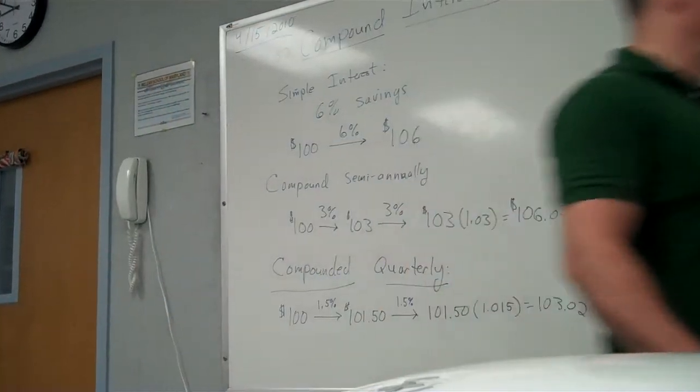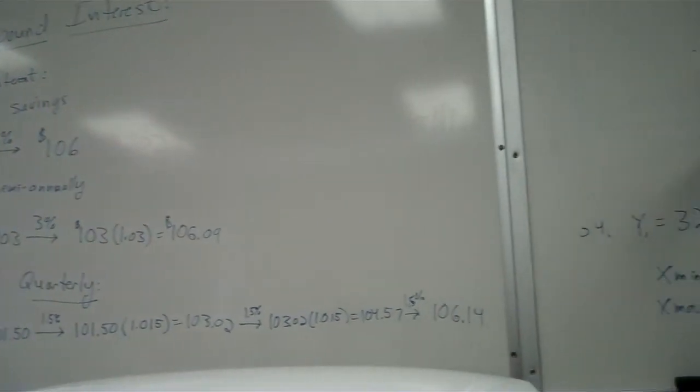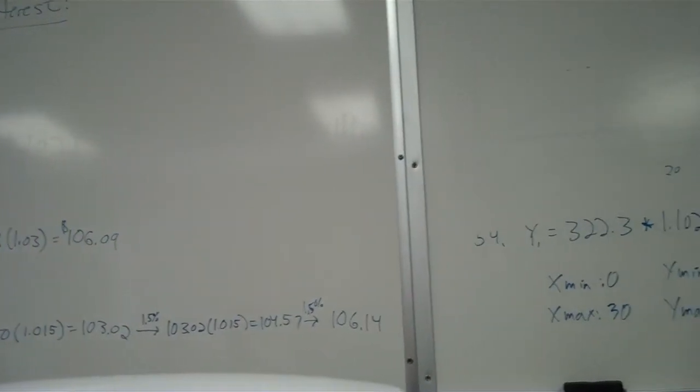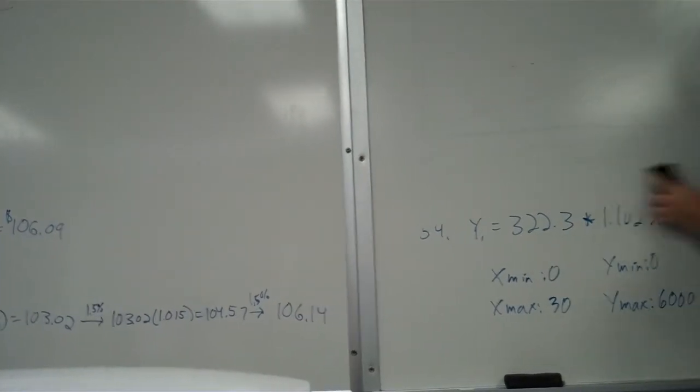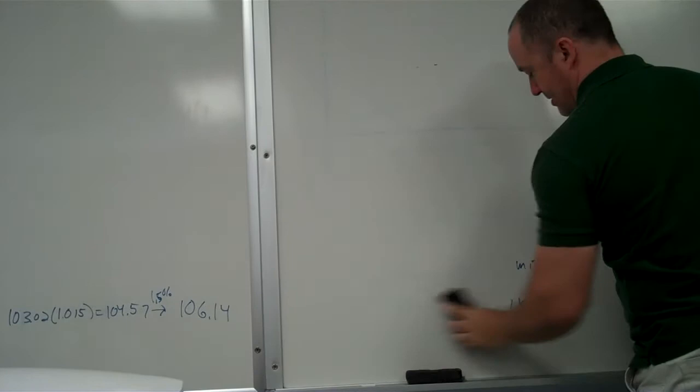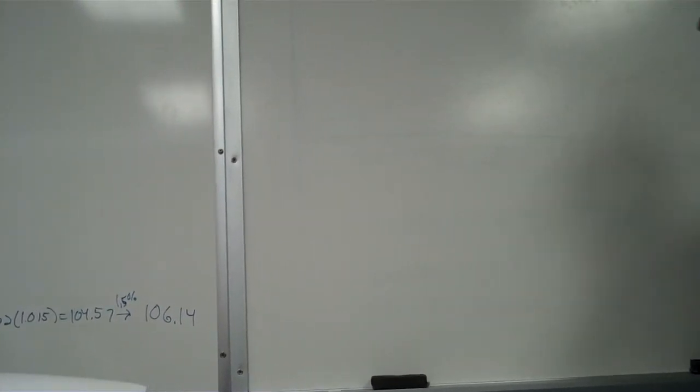Okay, I'm going to do one more. It's actually not that hard. Okay, well, I'm going to give you one more, then I'm going to give you a formula. Wait, Mr. Bellamo. Yes. 1.015 is how you get 1.5%? Yes. Okay, and you know what? Actually, I'm going to give you the formula before the next one.